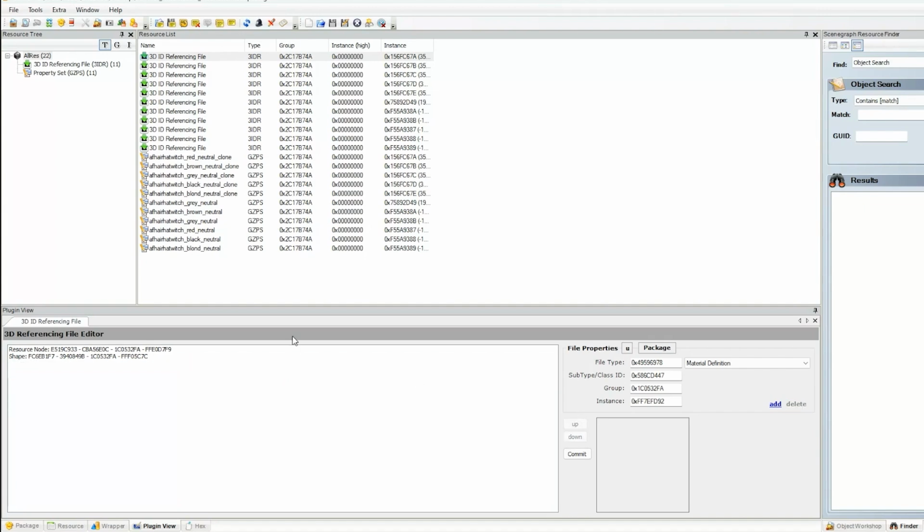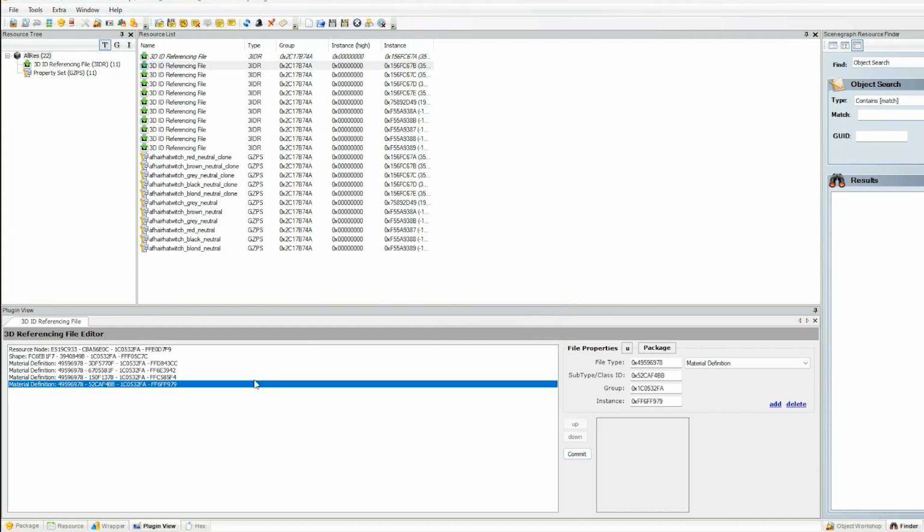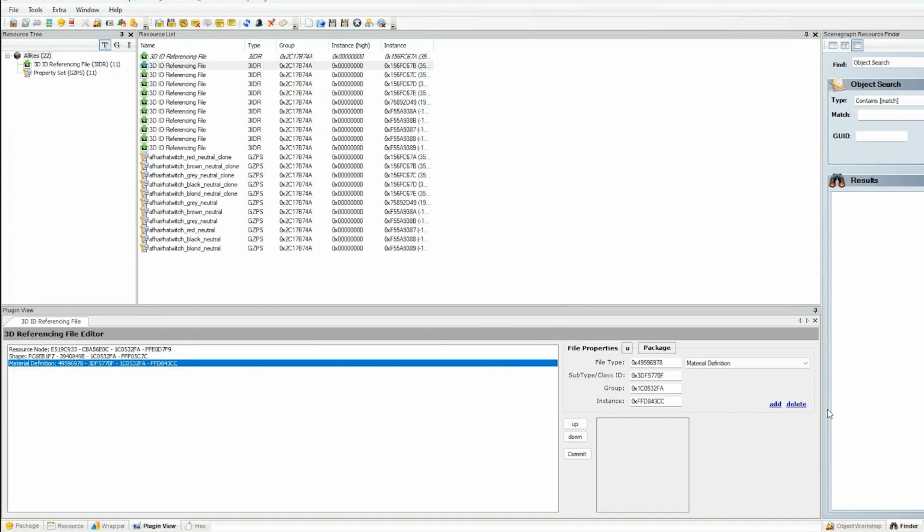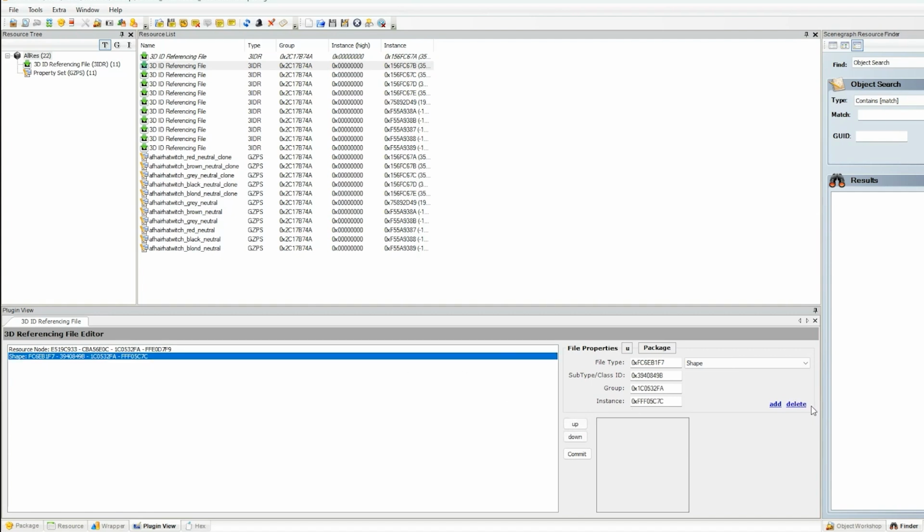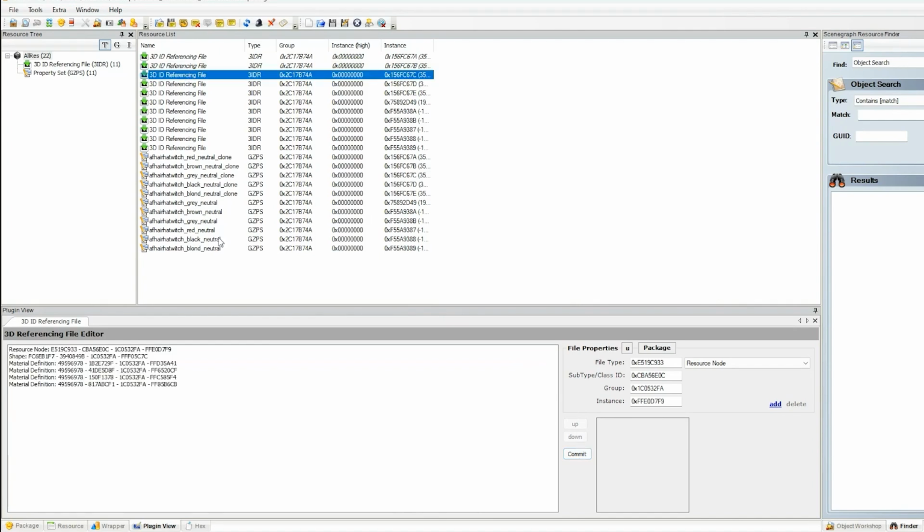So we need to delete all the material definition. We need to delete the shape and the resource node. So it is empty. We hit commit, and then we need to do it with the next one. We have to do this so that it'll show up properly in CAS and in the body shop. If we don't do this, it will not show up properly.